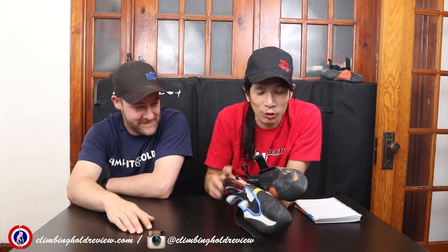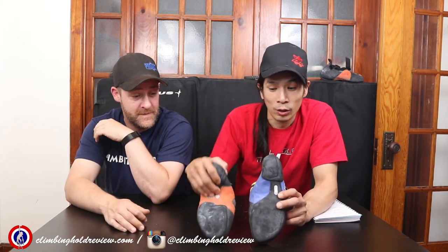And just to make one final little technical note, is the split sole. So this one has a split sole. This one has the connecting sole here. It really supports the arch. You can feel it when you're climbing. Oh, it's really funny. It's very stiff, and I prefer a little bit of bend.